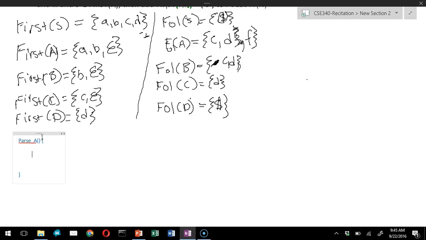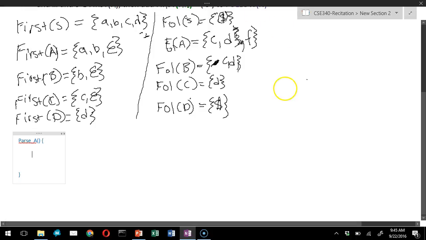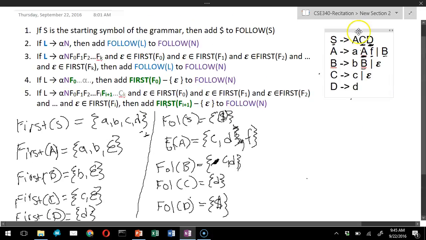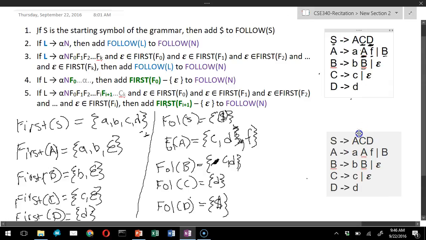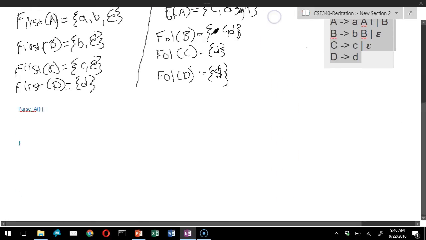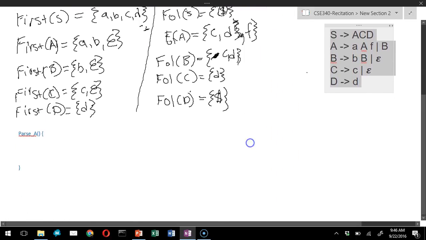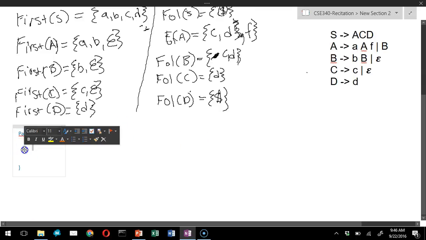So when we start, we're looking at A. We start with A, and we look at the rule for A over to the right-hand side.